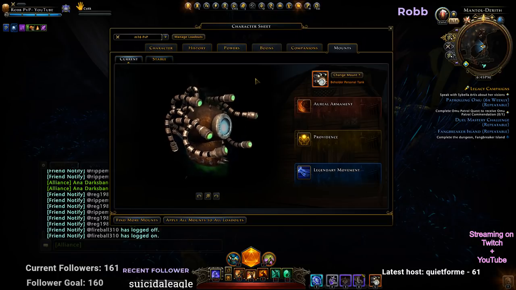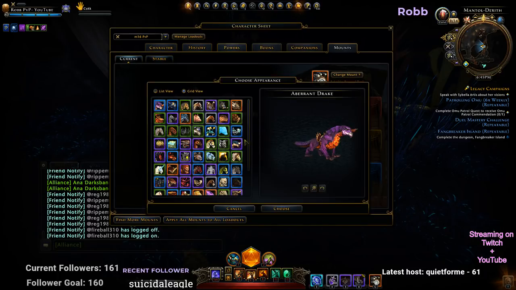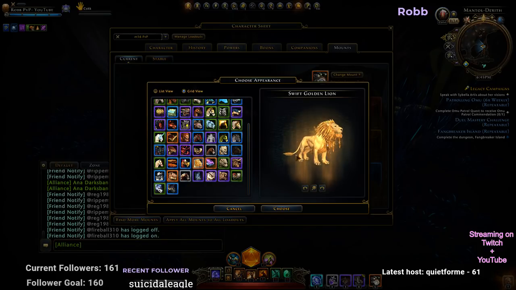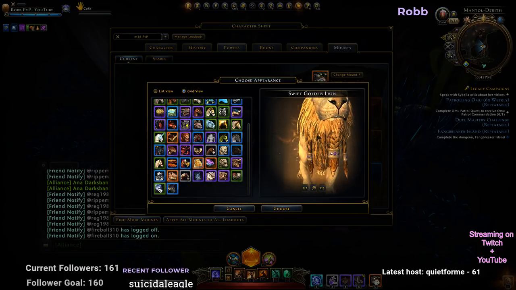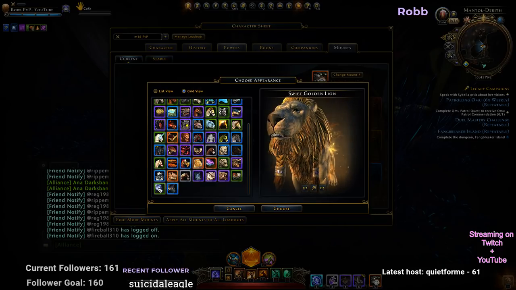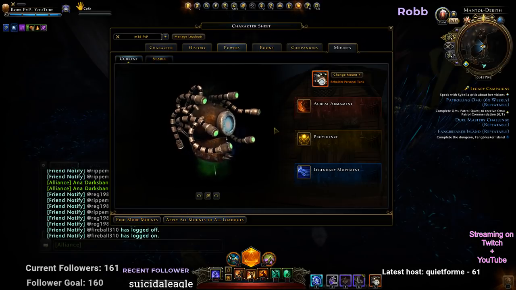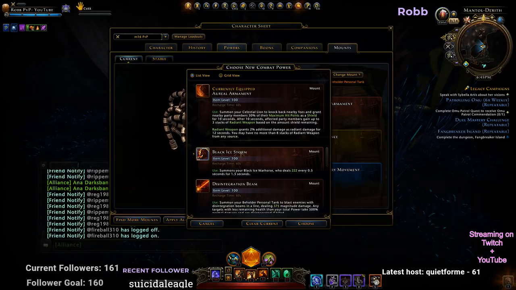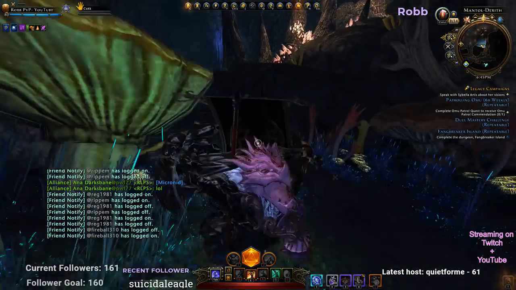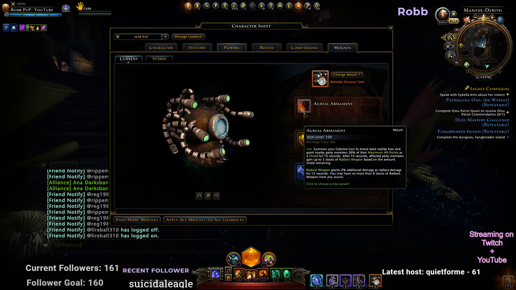The other reason why I heal so much is because of the Swift Golden Lion mount, which is this boy right here, a beautiful boy. This beautiful, wise face has blessed me. I don't even know for how long this mount has been out. It's been a long time. This mount is beautiful. You've probably seen the lion. I don't have any enemies. The lion comes down in the middle of the fight and gives you a bunch of temp HP.